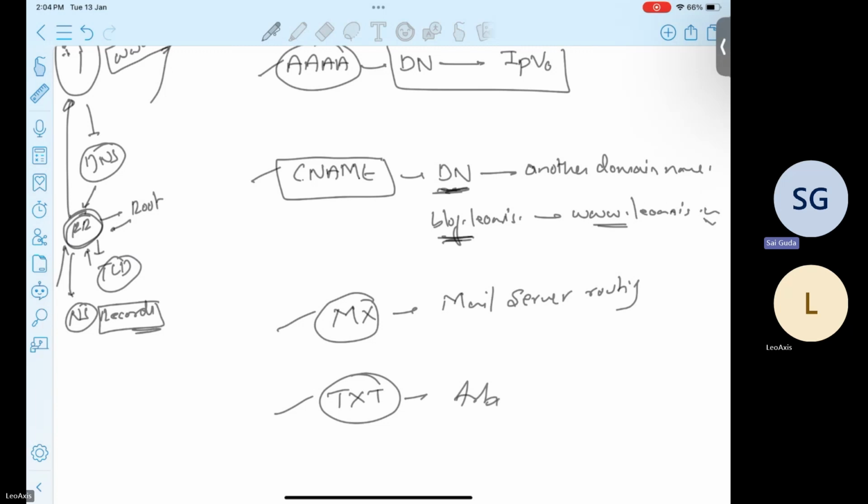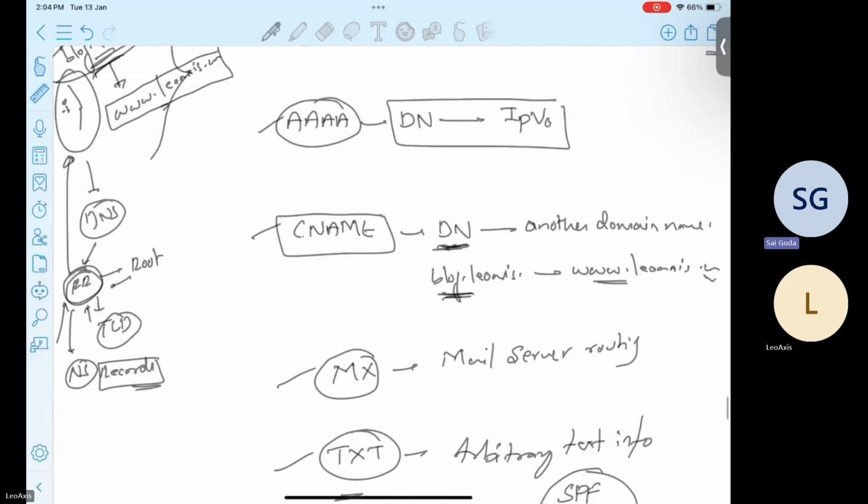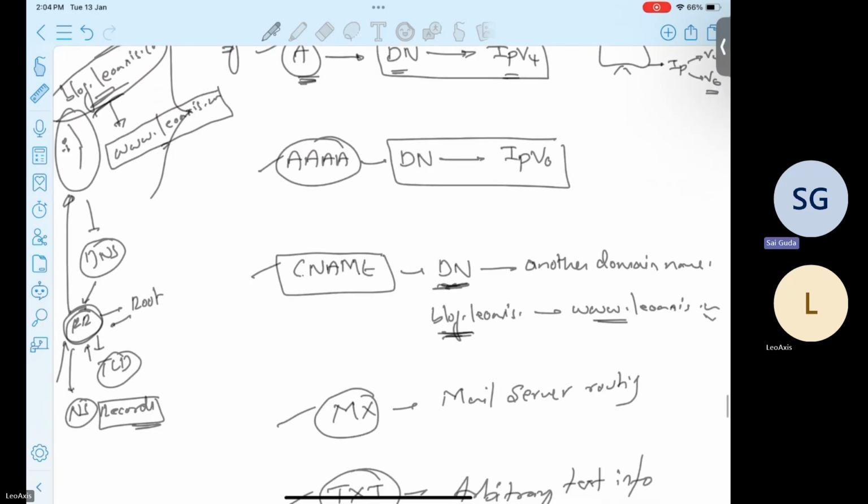Sometimes we need to create the SPF or DKIM record type or a verification record. We create these record types for our domain name, so we use the particular record type to map domain names to their resources.